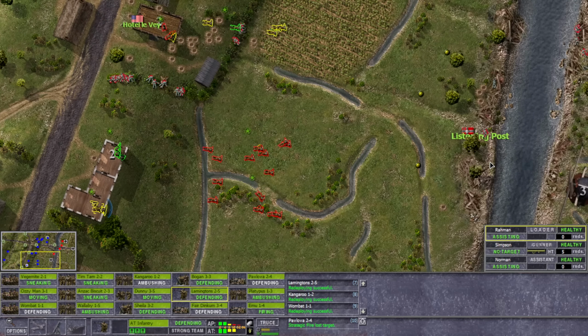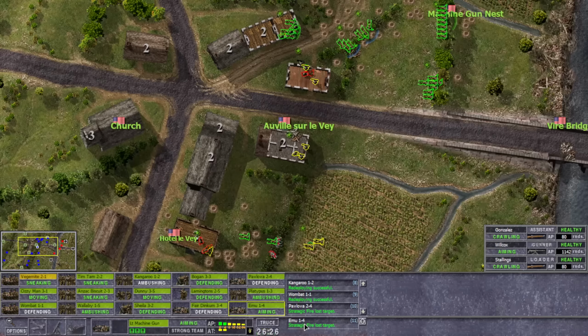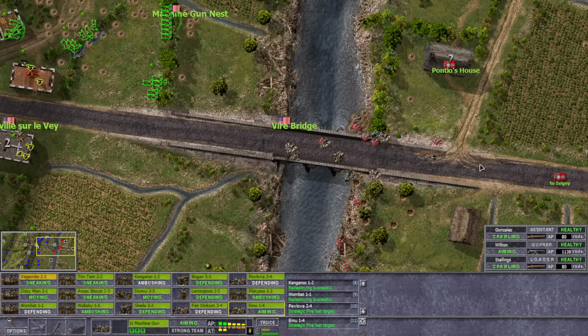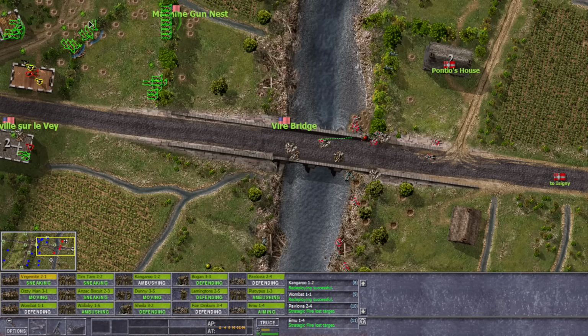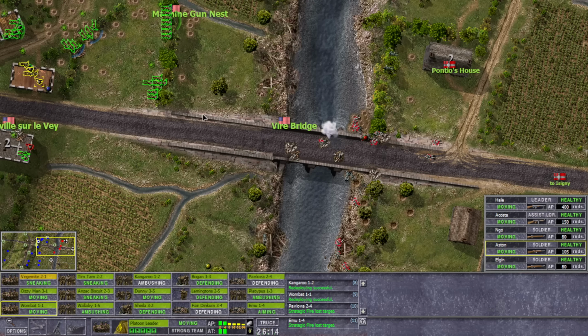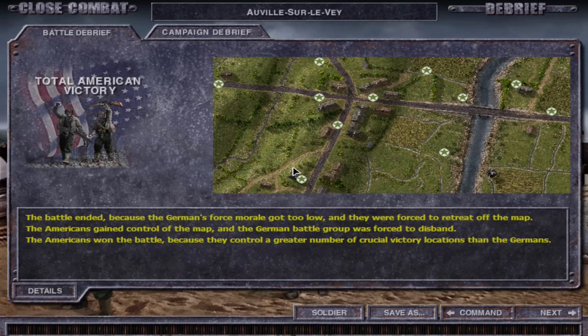Alright. These guys are doing okay. Either they'll keep crawling north and we'll be able to gun them down, or we'll get up behind them and we'll kill them when we get there. Alright, everybody is doing okay again. Those mortars are not scaring them. Kill this guy. There we go. Nope. That's the end. Total American victory.